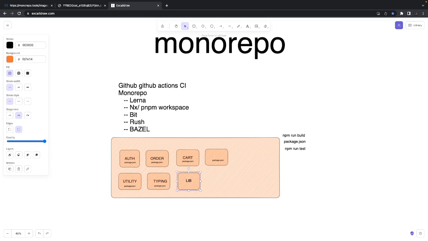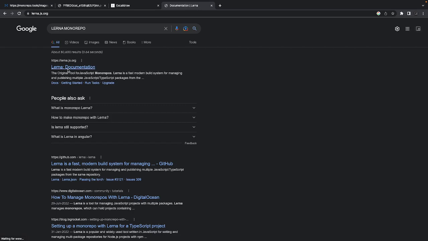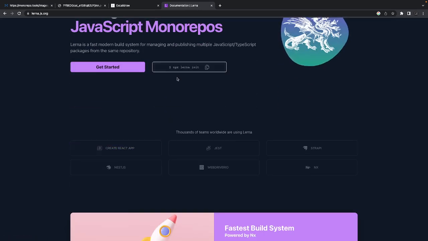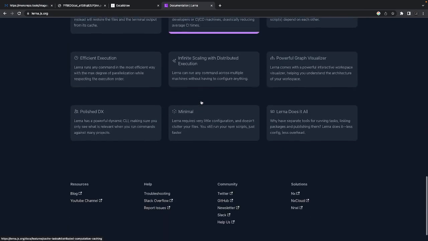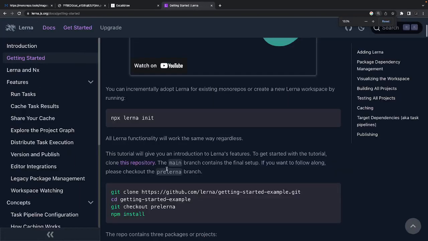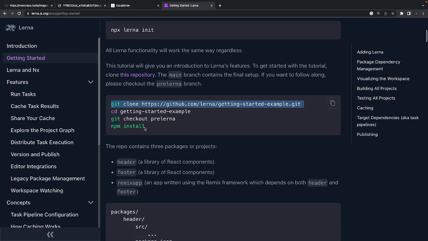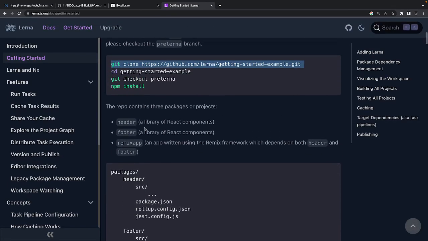Okay, so how to create a monorepo? Simple, we can use Lerna. After going through these different tools, we can create a monorepo by looking into some tool like, let's say, Lerna. We'll just see Lerna's documentation and try to understand. npx lerna init will give you some basic setup. And let's say get started. npx nx init, lerna init. I will start using these commands, and then you can also git clone this simple example. And you can see lerna.json will also get created.